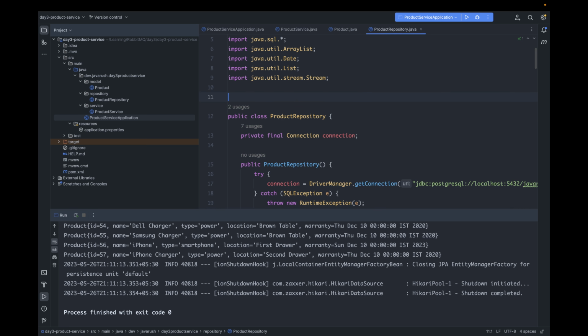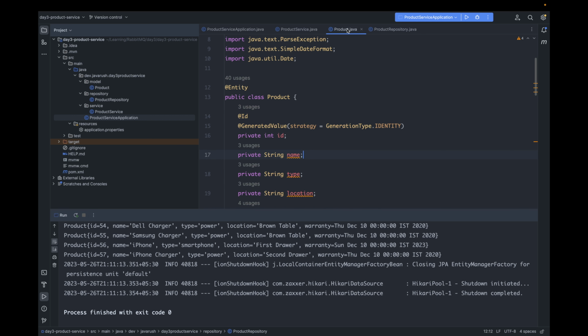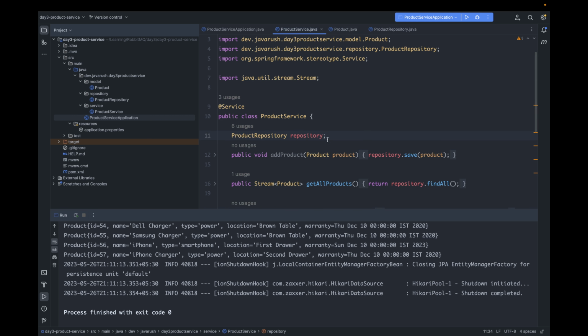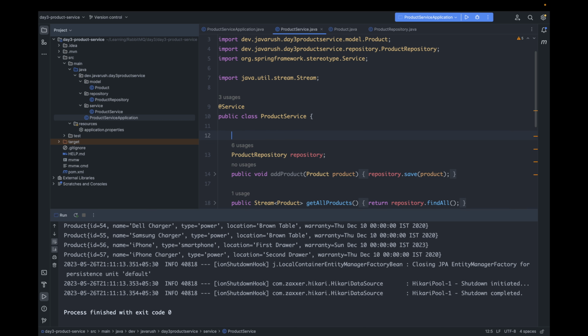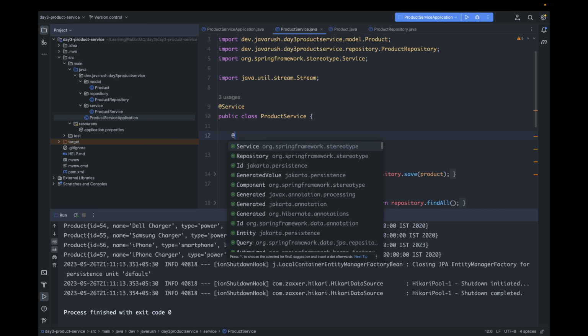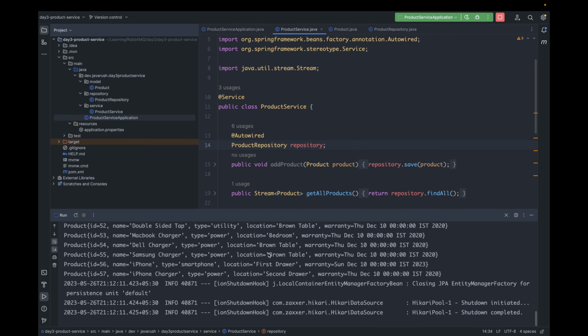So we can annotate it with @Repository, and now we need to tell Spring that we need a bean of ProductRepository, so we can say @Autowired. What @Autowired does is it will automatically fetch a bean of type ProductRepository and assign that bean to this repository variable. So that's how it works. Run it again, it will work fine.